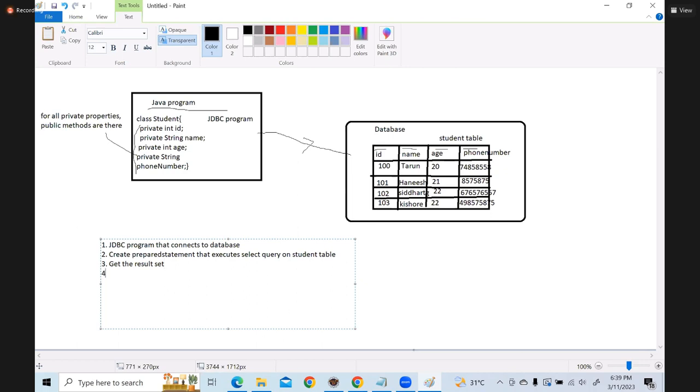Iterate the result set. In each iteration, create a student object and set the student object property values to the record column values.